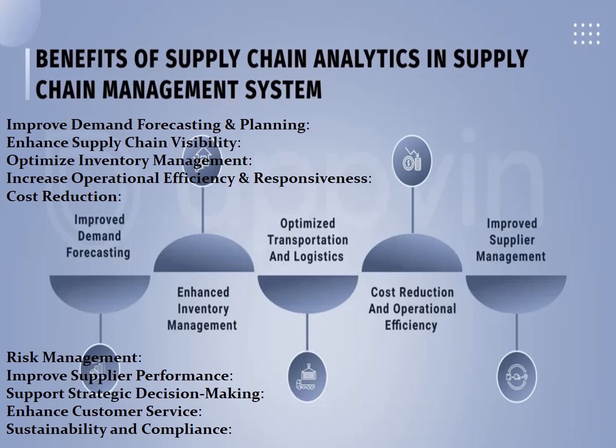Supply chain analytics is an essential part of supply chain management, and it is very important because it improves demand forecasting and planning. It enhances supply chain visibility, optimizes inventory management, and increases operational efficiency and responsiveness. It also reduces cost, manages risks, improves suppliers' performance, and helps in strategic decision making. It also enhances customer service, and finally it helps us to be sustainable and follow all the compliances in the supply chains.